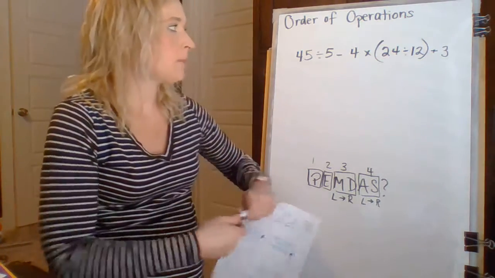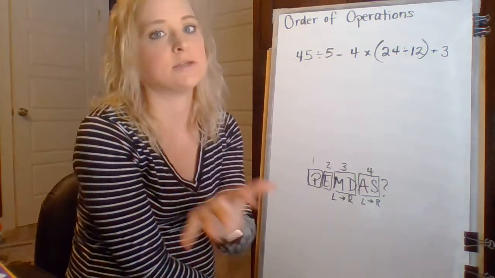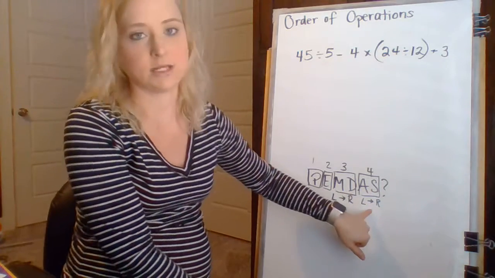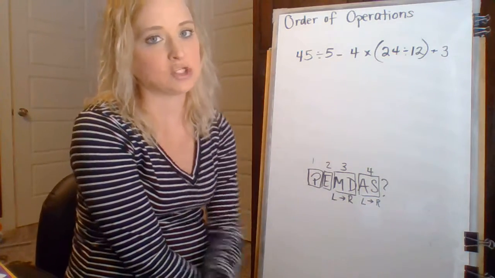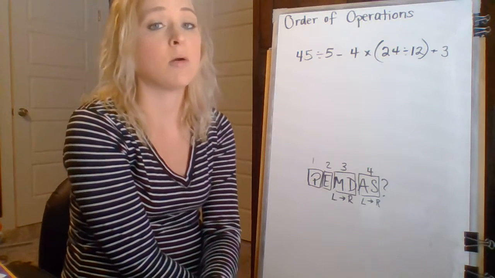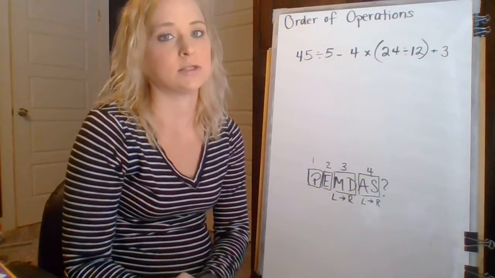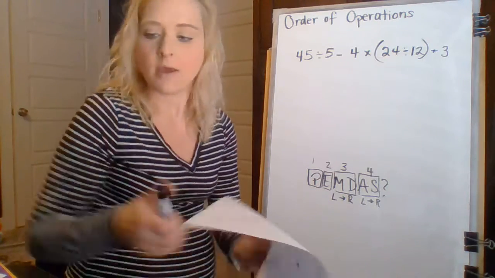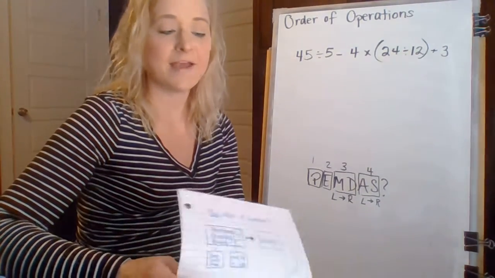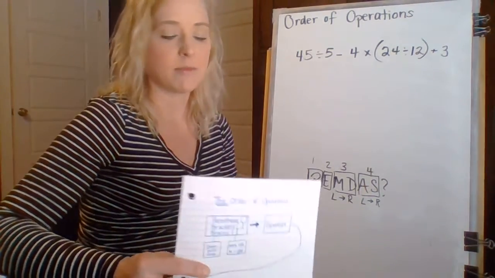And with this problem, I'm going to really show you why working from left to right and having that rule in place is so important, especially when we do our very last step of working addition and subtraction. I'm actually going to work it both ways and show you that you're going to get different answers depending on which way you work it. So we mathematicians have that certain rule, so we all get a consistent answer every single time. Mathematicians just decided upon that rule a long time ago, and that's the way it is, just so we can have consistency within solving mathematical problems.